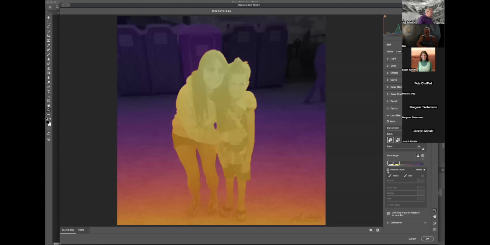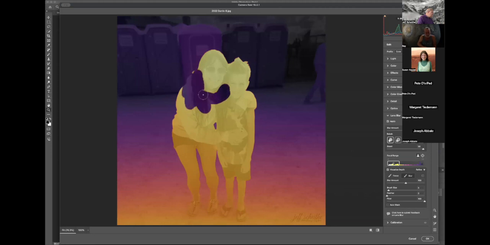And we can even visualize a depth map here. So you can see the different shades of color that are being represented here are what the AI has determined to be the depth map of the image. And we can take and modify this. I can grab this blur brush and say, the only thing I want in focus is their faces.